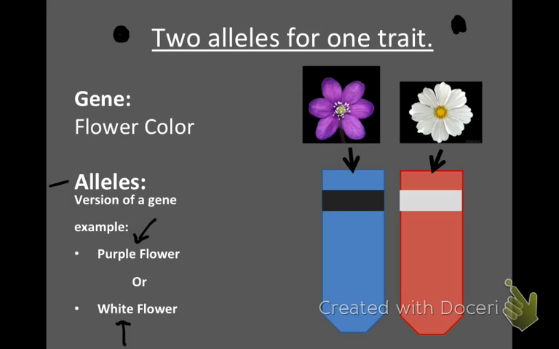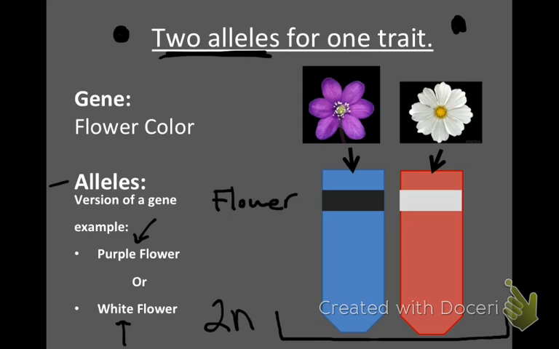All right? And another thing to keep in mind is that we have, as humans or plants or really any diploid organism, 2 versions of each chromosome, and that's why we're going to have 2 alleles for one trait. So on this part of the chromosome might be the gene for flower color, and we could have 2 alleles for that trait. In this case, you might get the purple allele from the mom and the white allele from the dad.